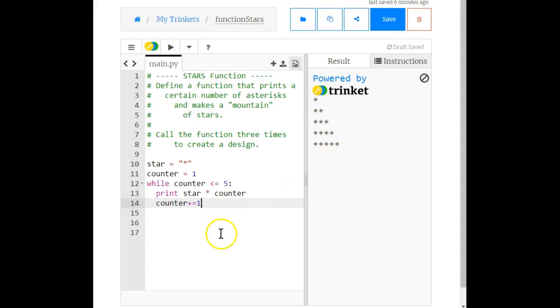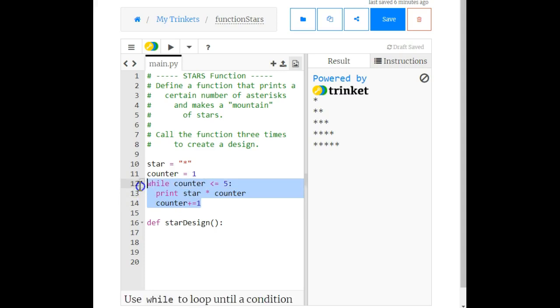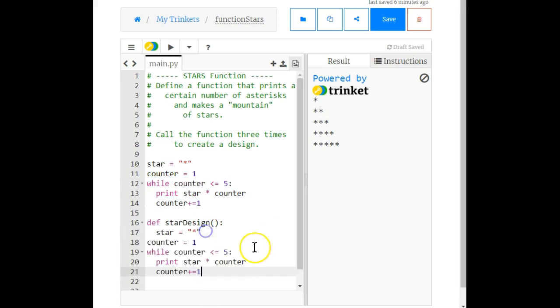Okay. So how do we get this in a loop? Or it already is in a loop. How do we get this in a function? Easy. We're going to define a function called starDesign, and parentheses, colon, and all we have to do is take this and put it inside.